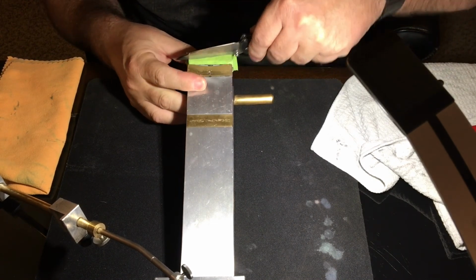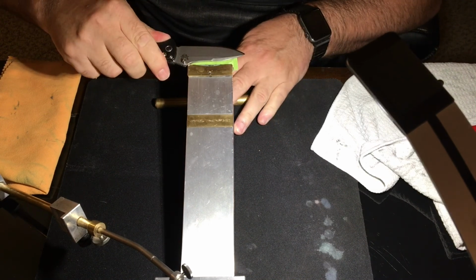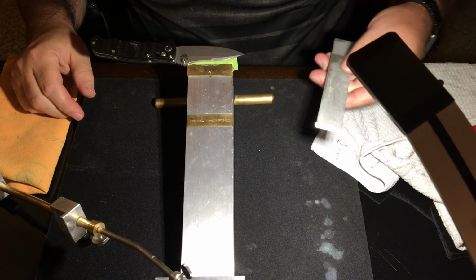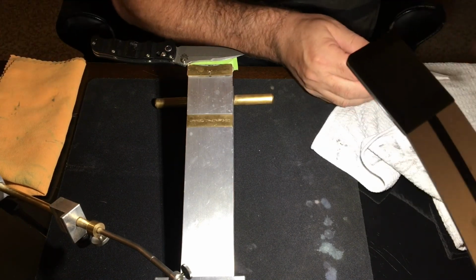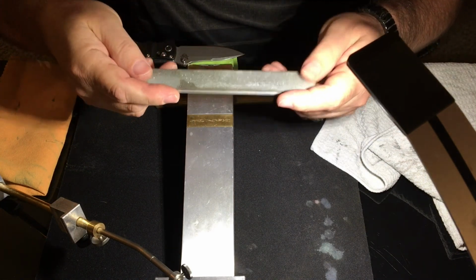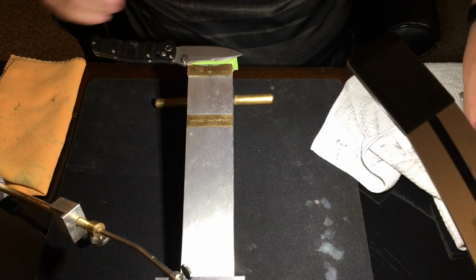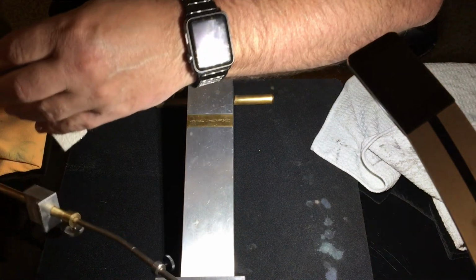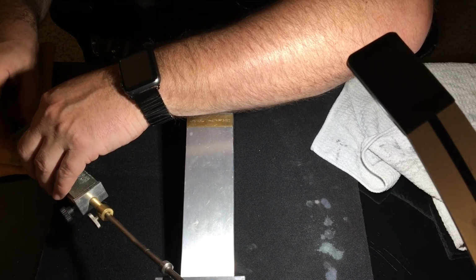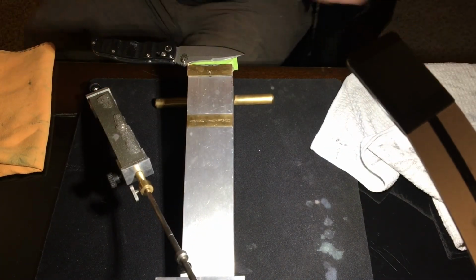So that's the big side, so we want to try to flatten it out on this side a little bit, or make it a little bigger on this side here. See if we can do it without hitting it. We got a lot of metal to remove, so I've got a 140 grit CKTG diamond stone here. Get a little water on it. I'm going to pick a bevel. Been having really good luck with about a 40-degree bevel lately, so I'm going to try to put 40 degrees on it.